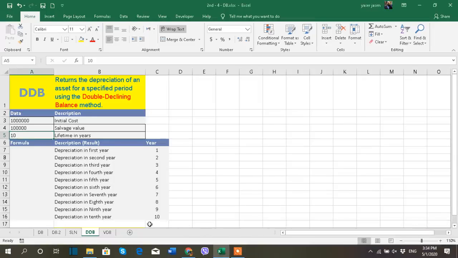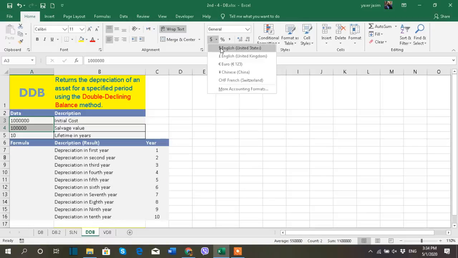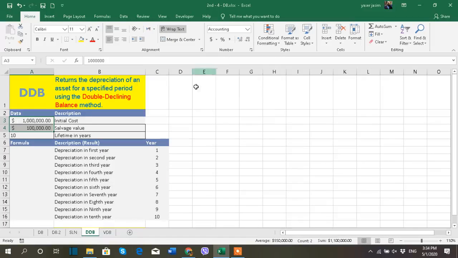As we said before, I'm going to give you another example, and these are the values that we're going to need. All of this, and the lifetime, which we're going to see is in years as well. Now, like the DB function, the DDB function is going to use another method, which we call double declining balance. So we're going to need the same thing, only the function will be different.